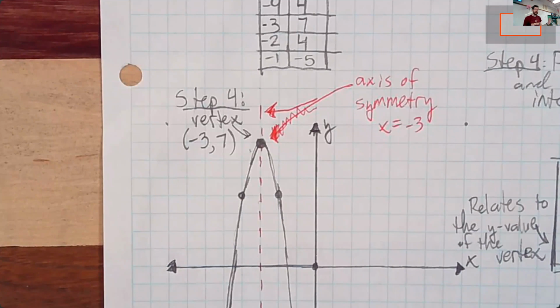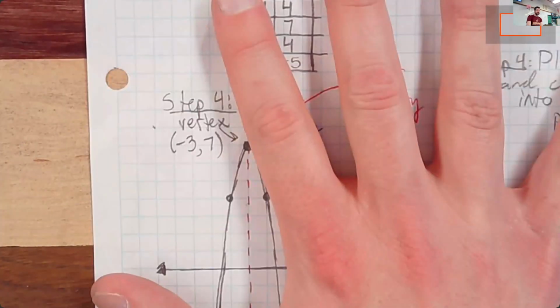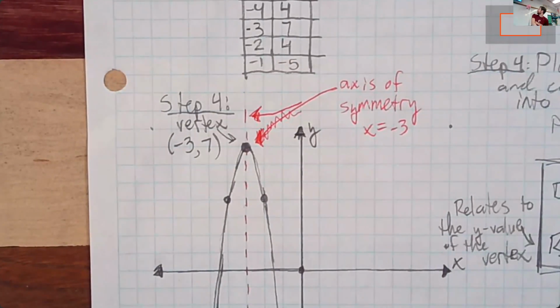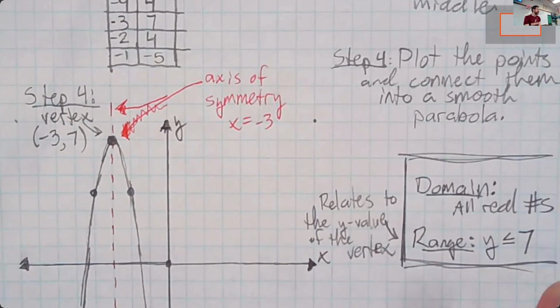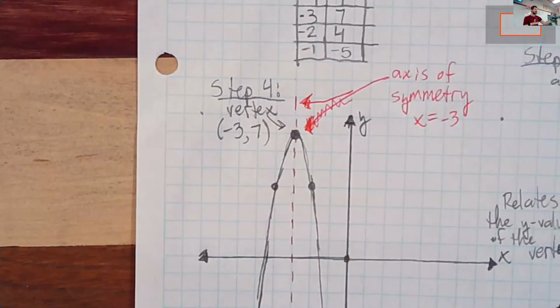That is a minor detail. This is something that if you don't get it right on the test, yeah, you'll lose a tiny little bit. But being able to graph it is the big part of this. And you should always be able to get to the domain, because the domain is always all real numbers. So if you miss part of a point for not getting the range right, that's not going to kill your grade on the test. But I still want you to try it, but it's not nearly as important as being able to get the axis of symmetry and the vertex and graphing it correctly and making your parabola look nice.